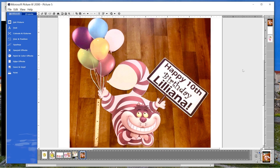This one, as you can see, because I put the ruler next to it so you can see just how large this is. Now this I made in three separate pieces. It's the Cheshire Cat. And then I made the signs totally separate, and these balloons were just some realistic balloon graphics that I found on the internet. But I put them together to make an even larger wall poster or character poster for the wall.